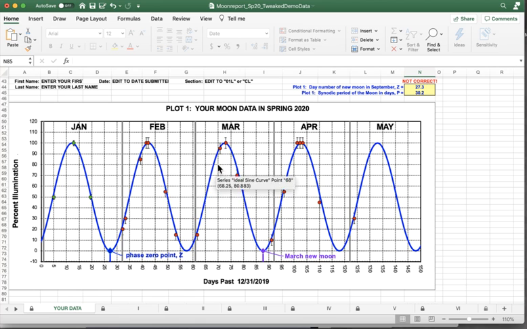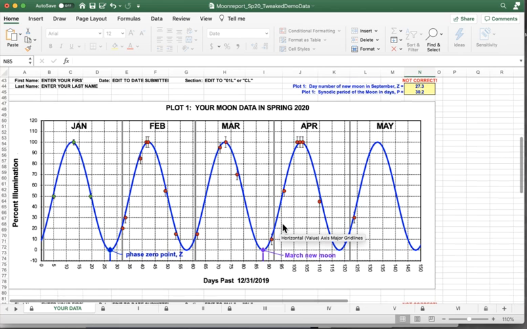Based on this continuous repeating pattern of the moon's phases, you can take data before a new moon and data after a new moon and use it to figure out the exact time of the unobservable new moon. And once you've done this for several years, you can then establish the pattern very accurately so that you can predict when the future new moons are going to happen, even though you won't be able to see them.